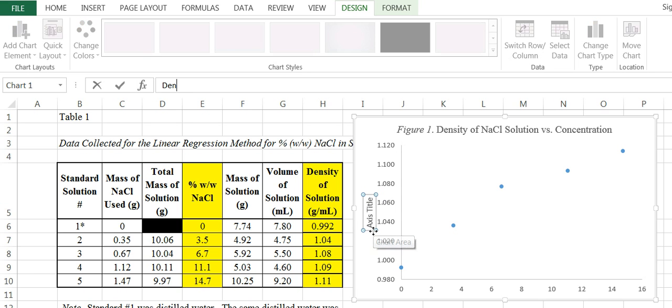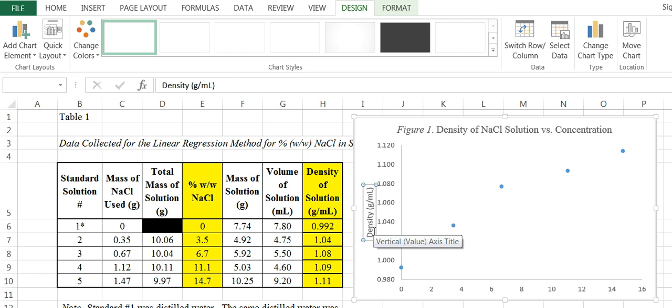But this was density, and it was in grams per centimeter cubed. I'm going to just put centimeter 3 for now, and I'll see if we can go back and format that. Actually, I can do grams per milliliter, and I don't have to do that. It's the same thing. So just put grams per milliliter, because that's what we put in our table. So that actually would be better. So that's our unit. So we put what our variable was, and the unit that it was measured in.